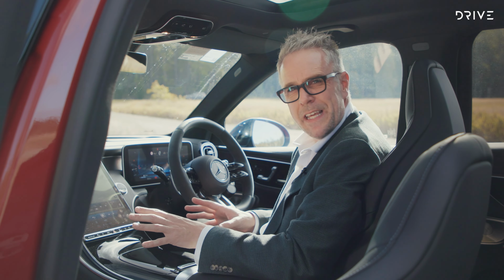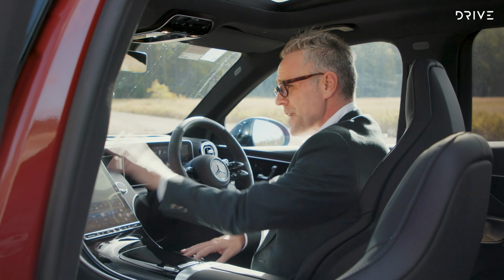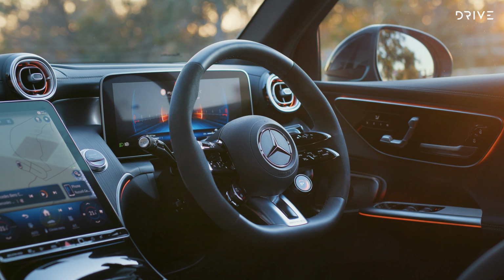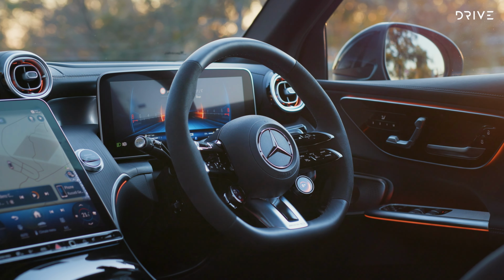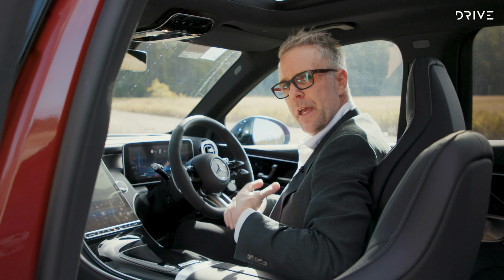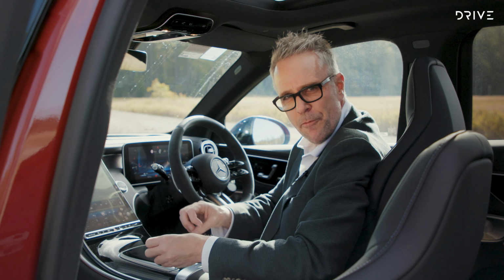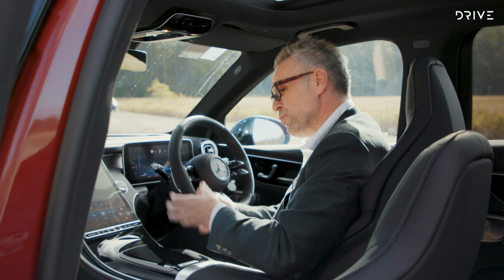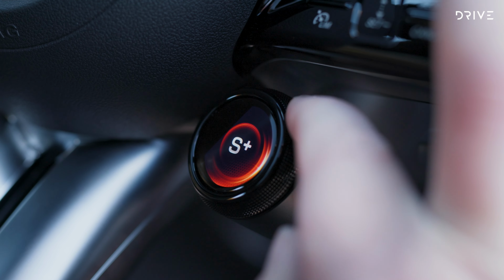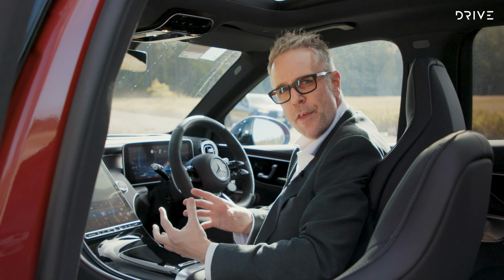Now, I've sort of glossed over the interior of the GLC63 because it is the same as the other GLCs. We know the same tablet-style MBUX screen here, the same digital instrument display, but what you do get, like in all AMG models, are the two rotating dials here at the bottom of the steering wheel. And I think in this car, which has so many Jekyll and Hyde differences between its comfort and its Sport and its Sport Plus and its race and its individual and its electric and the other drive modes, knowing and using these dials is probably the thing that changes the way that you use this car.